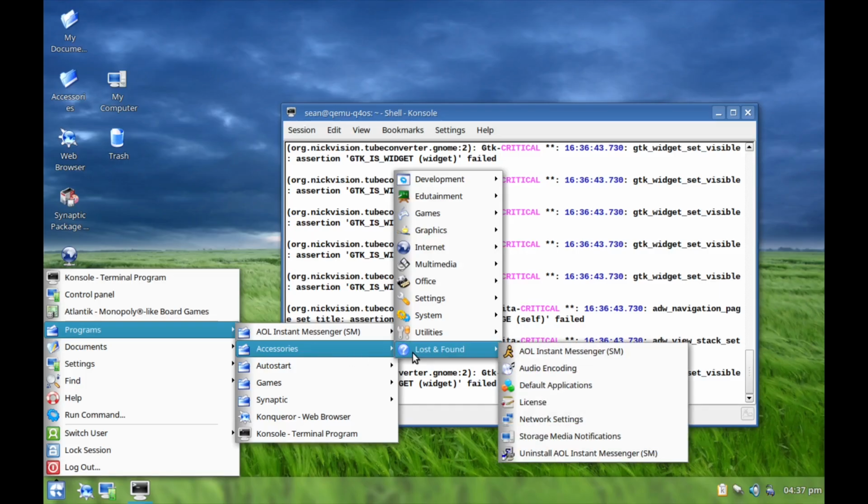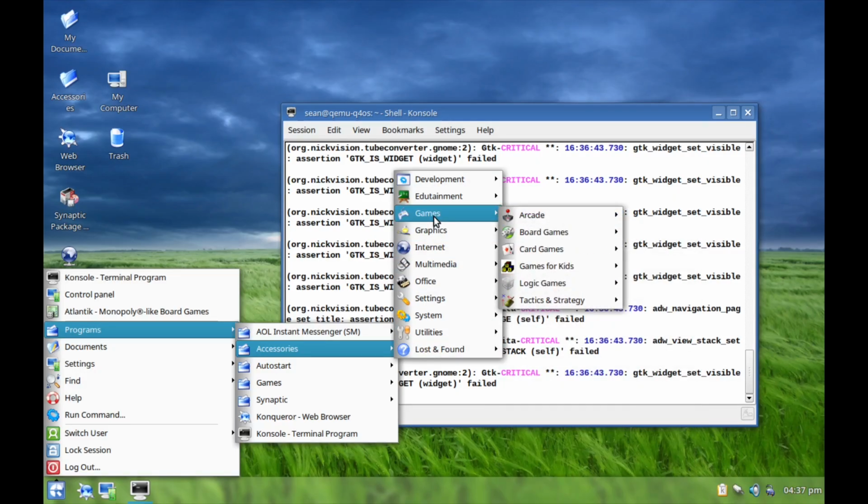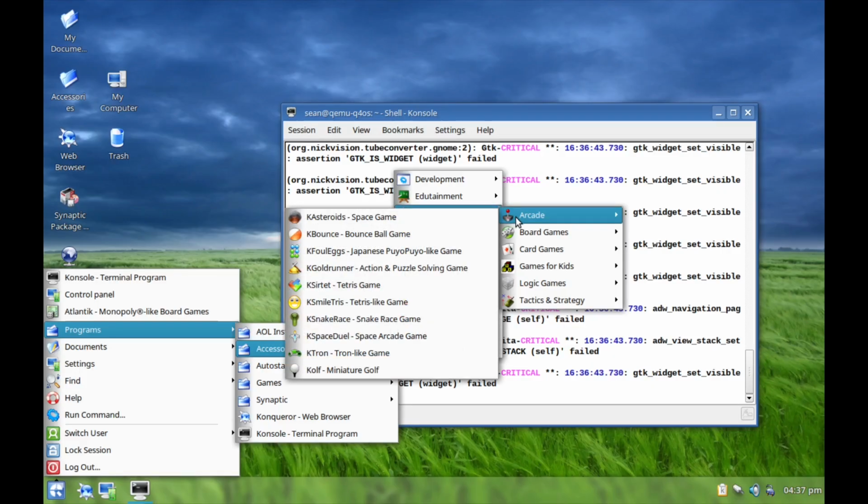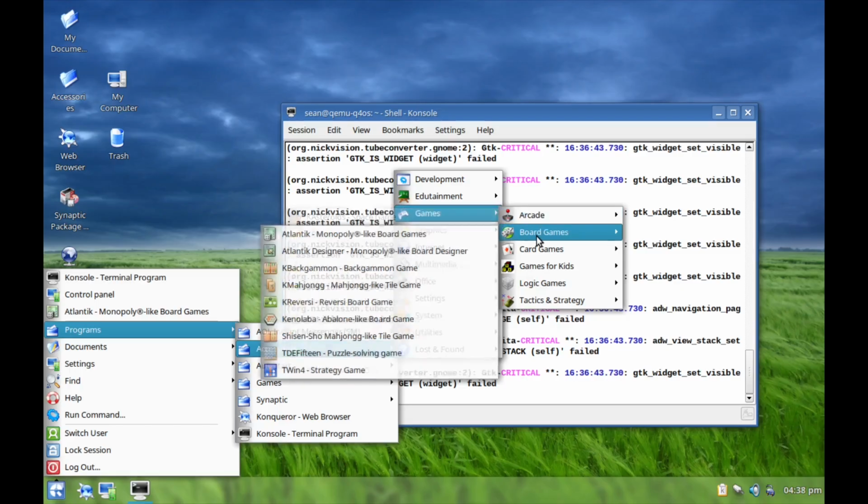Okay, what do we got in games? There's so many games. Let's see what we got in arcade games. KAsteroids, KBounce, KFoulEggs, KGoldrunner, KSirtet, KSmileTris, Snake Race, Space Duel, KTron. Board games, let's see what we got in there.